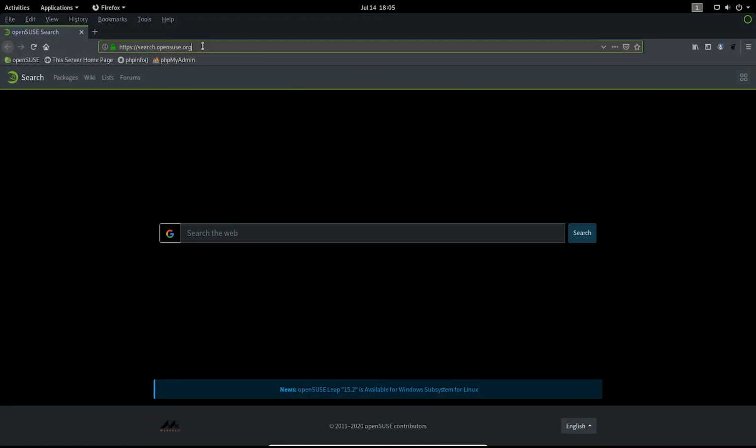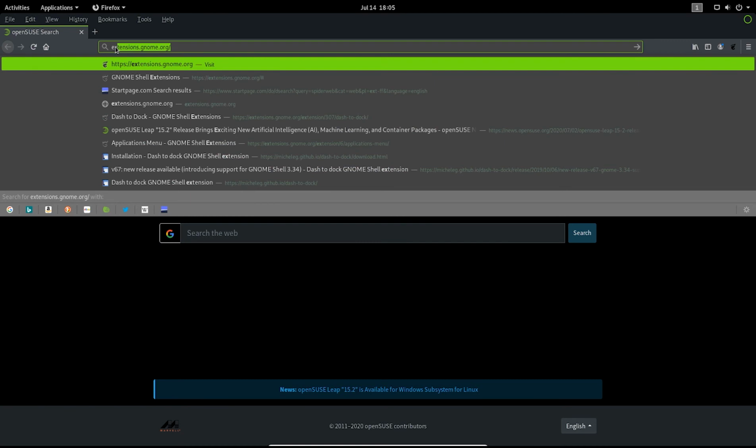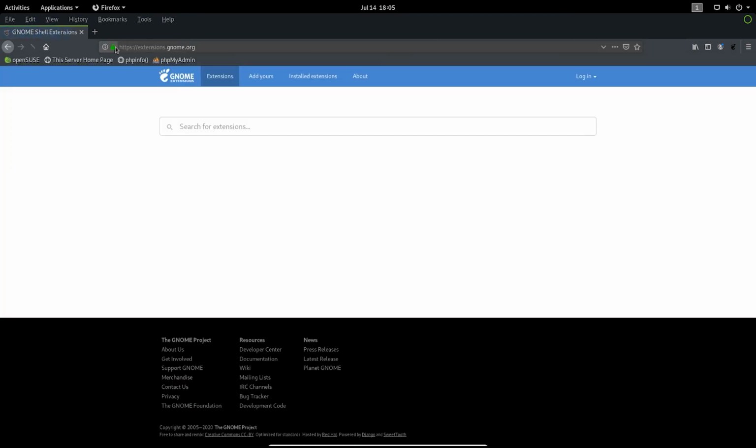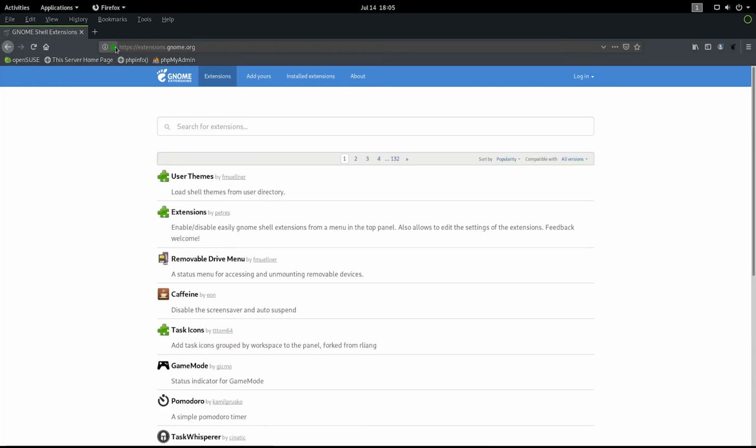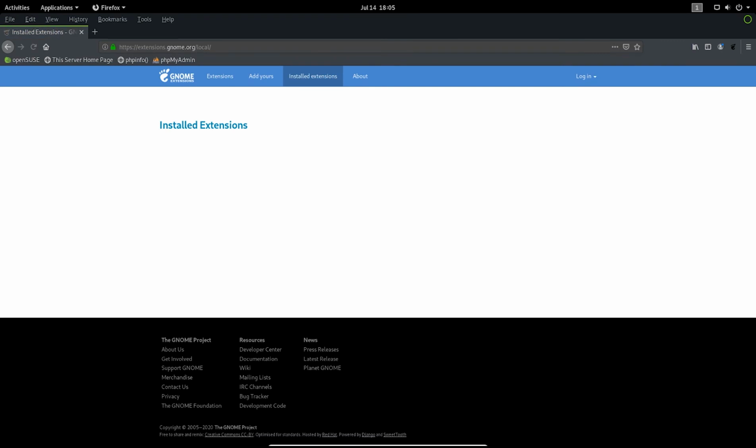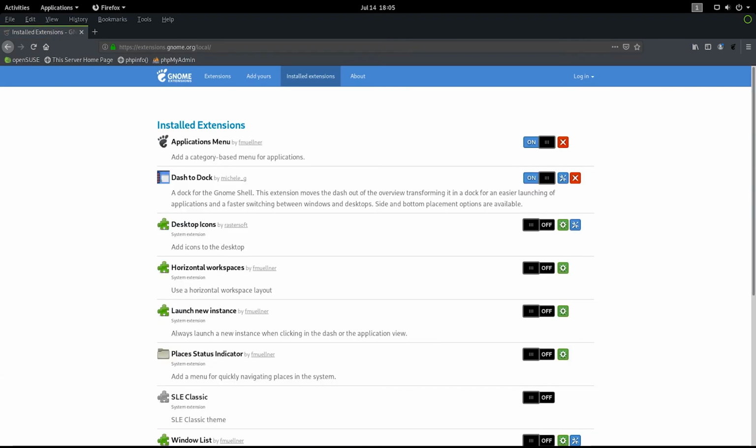and you would go to extensions.gnome.org. You go over there and you can click on installed extensions right here, and see where it had showed a failed deal over there next to that, right?